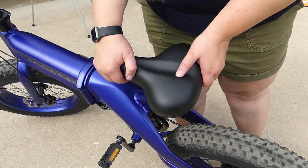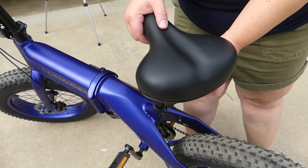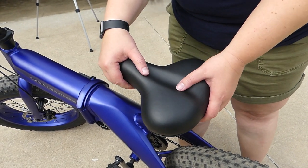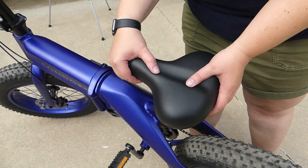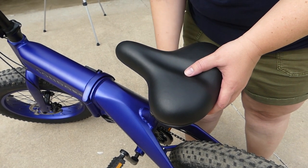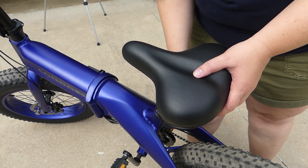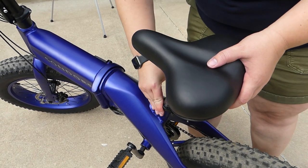I would recommend getting your seat height set before you put your reflector on, because if you're a little shorter and need it set down lower, you might have your reflector too low. But that's pretty easy to handle.